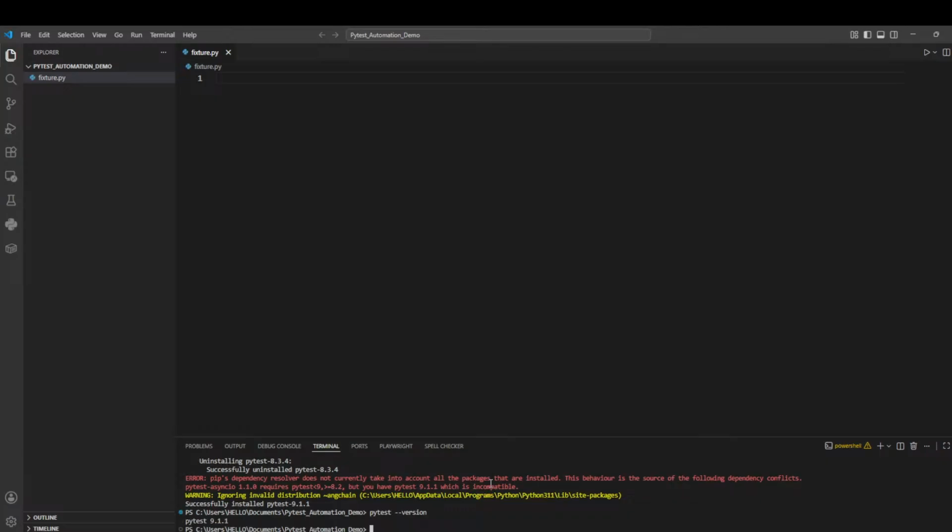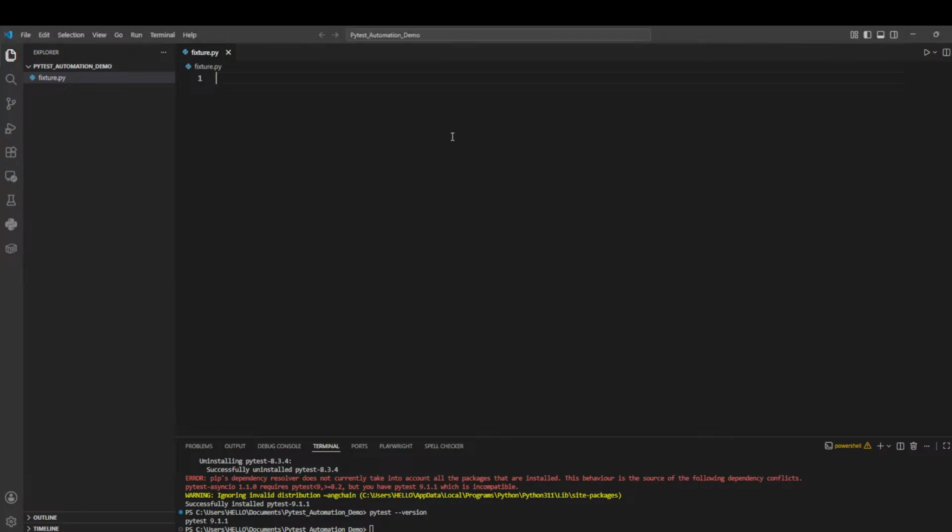So now we can see PyTest version 9.1.1 is installed. Let's go ahead and practice some programs to understand the concept better.